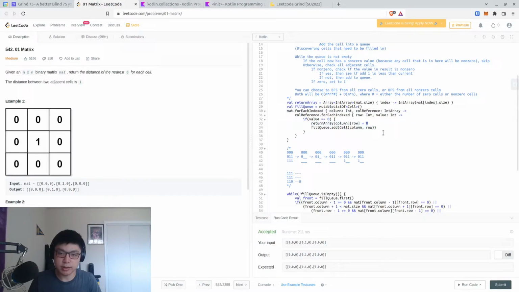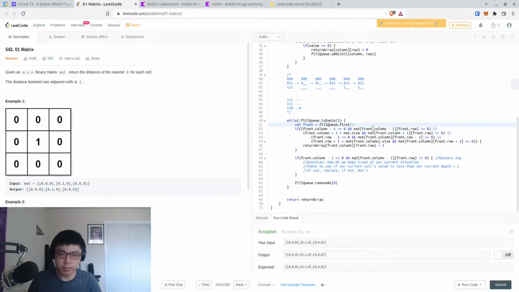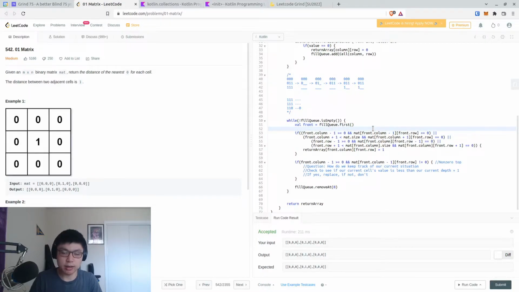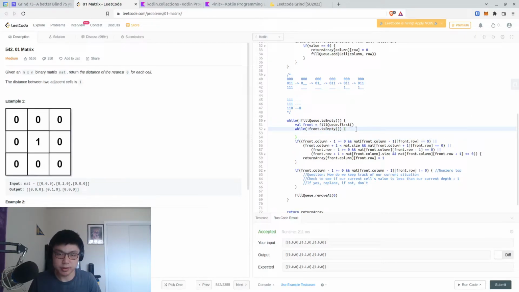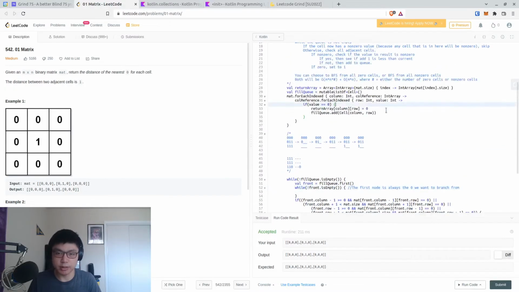And let's see. We can say while not front is empty, the first item is always the 0 we want to branch from, because we're going to be creating this here.